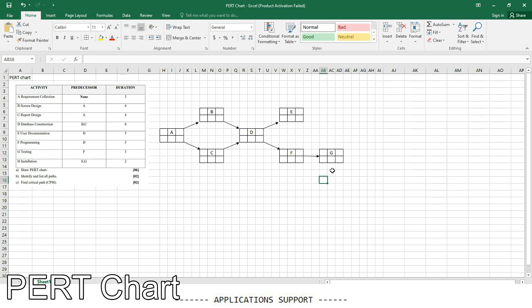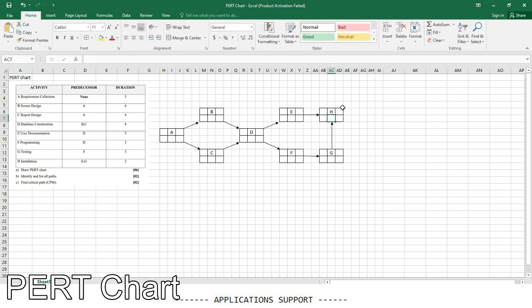H can be started after completion of E and G. E and G. E also G. Sorry, this is H, okay?